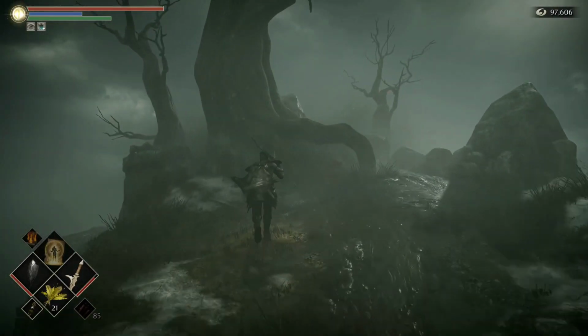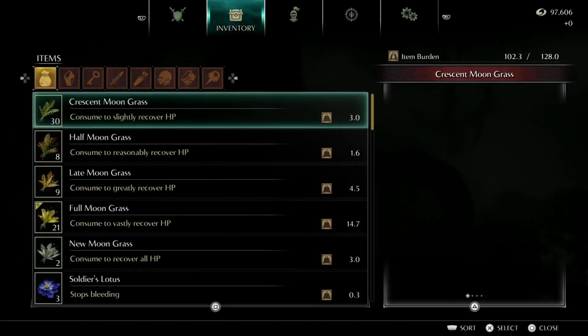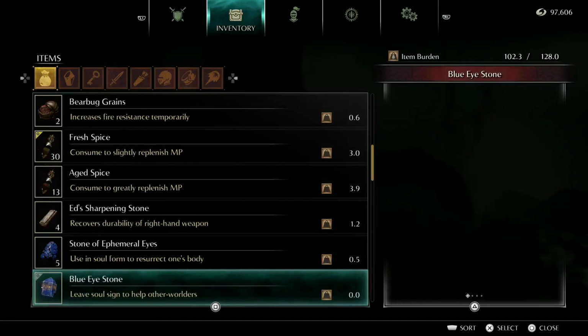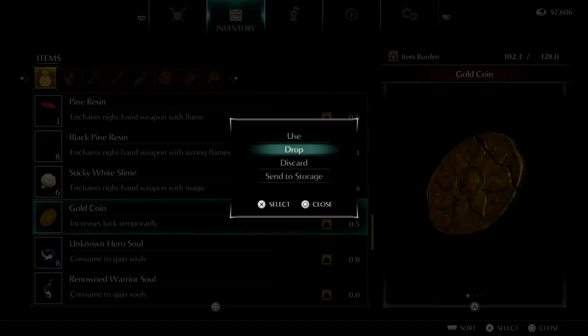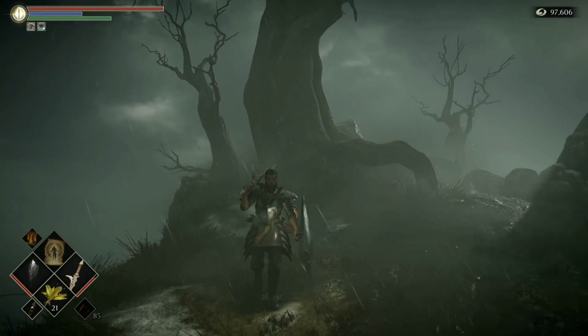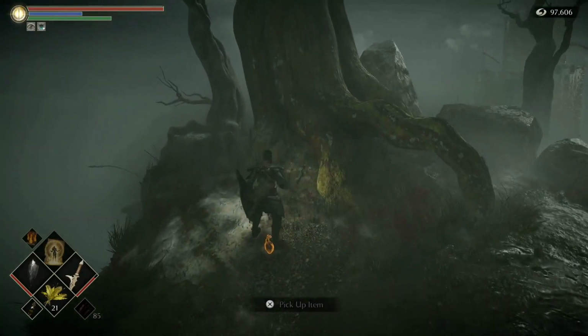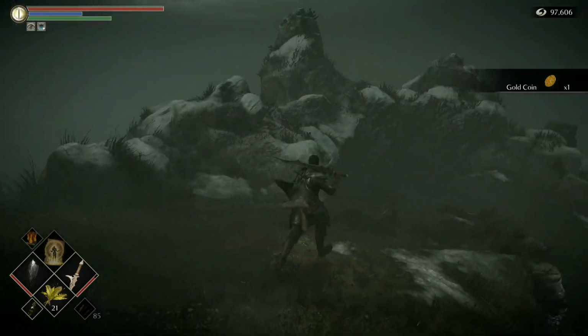Okay, so here's Sparkly the Crow. The way that it works is you drop an item right in front of it. First we're going to do the gold coin. And you want to drop it. And if you do it right, I guess I did not do it right. If you do it right, Sparkly the Crow is going to acknowledge that you dropped it.